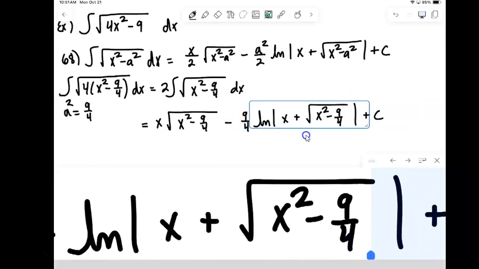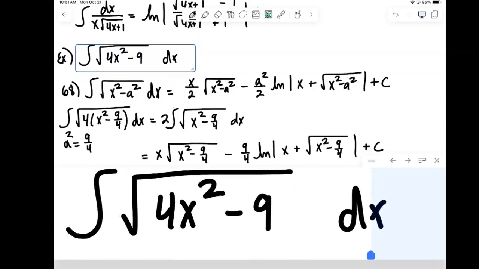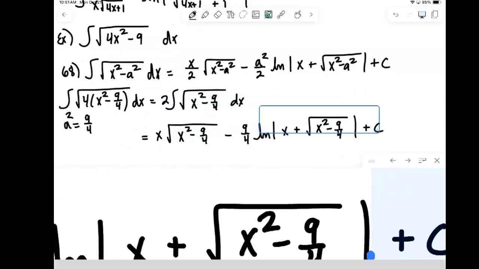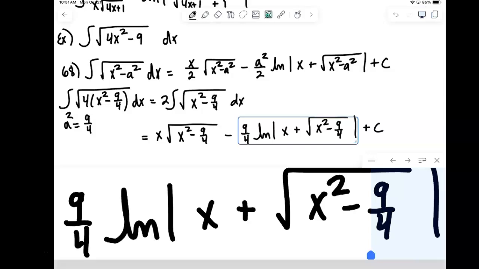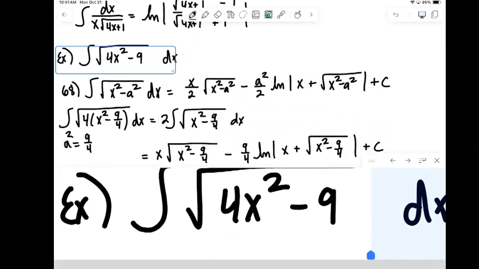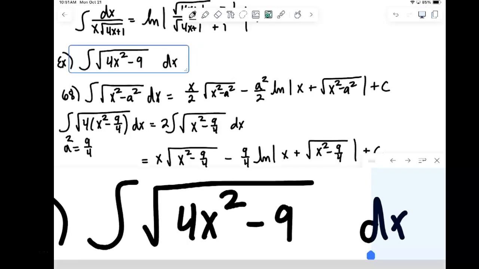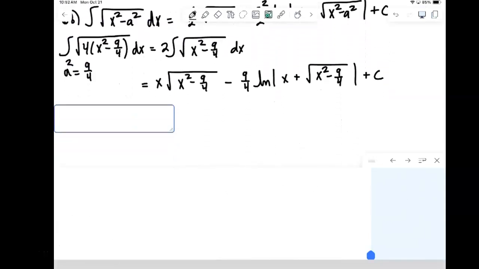With this integral, though, the square root of 4x squared minus 9, we actually could work this out ourselves, right? And so I actually want to go back and look at that one by hand because it does review one of our trig substitutions. Then we're going to compare our result to the given result and see that they're actually the same. They look a little different at first, but they will be the same. So let's turn now to the other part of this problem. Let's do this problem now without that integration table formula.